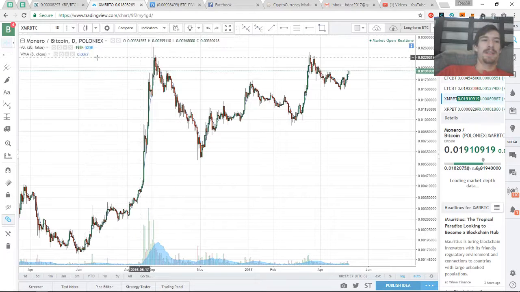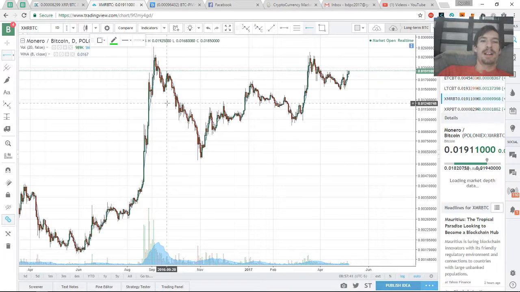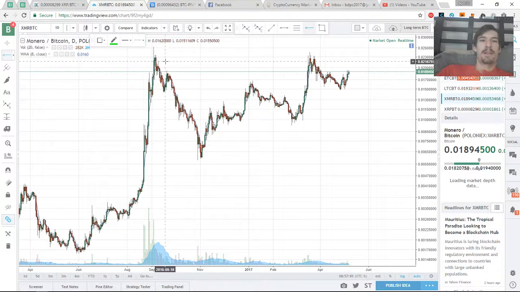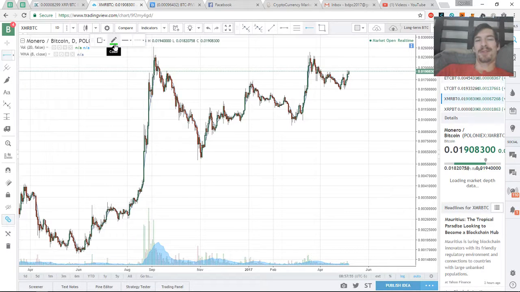So, with that being said, what we want to do is take a look at these charts, and we just want to draw some lines. I like to grab my little ray tool here, and I draw green ones for support lines and red ones for resistance lines. All the support and resistance lines are, one, they're the same thing.